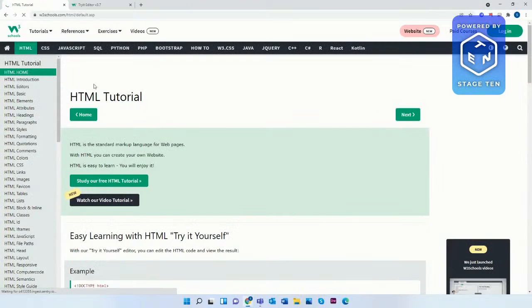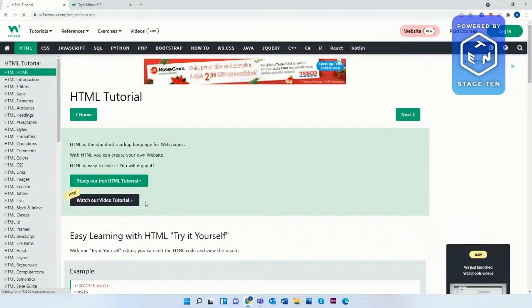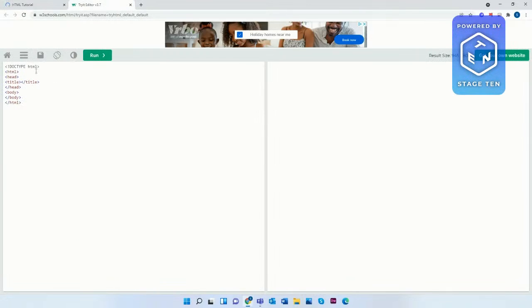So if we go to w3schools.com, this is what I like to use for my HTML coding. So if you head over to the try editor, this is our basic structure of an HTML document. It contains the doctype, which tells the browser it's HTML, and the html tag, which shows where the HTML will start from. So from within here, we can write any HTML code we want. And then we have the head and the body, and then the closing HTML tag.